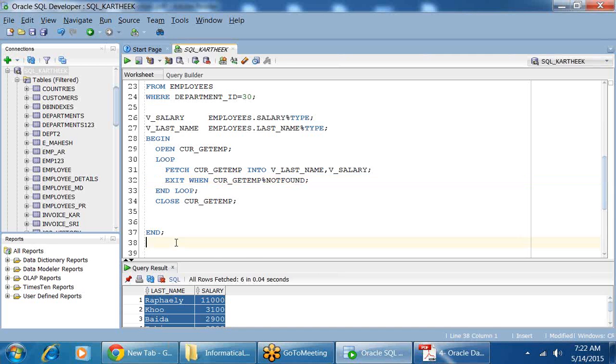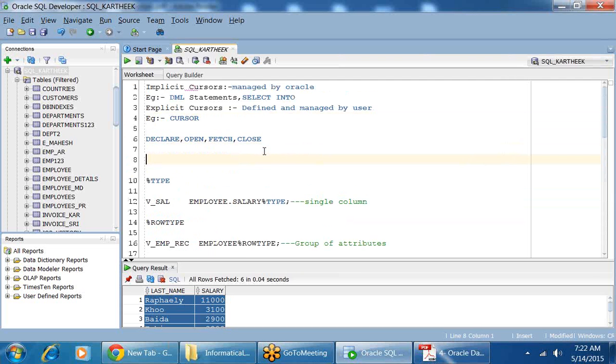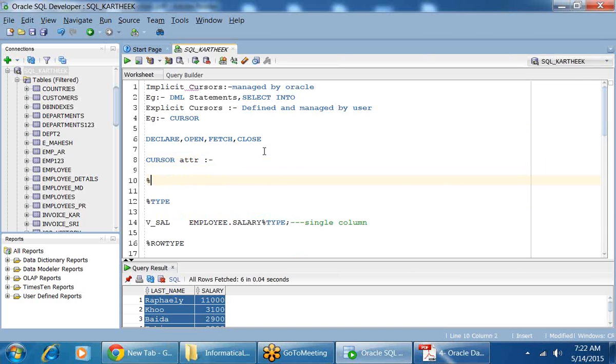That's what you're saying. So what are the cursor attributes? Let's take down here. Once you are here, you need to know the cursor attributes. The first one is percentage found. Percentage found returns true when it finds a record in the cursor.